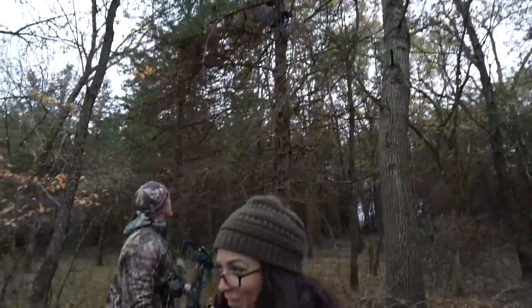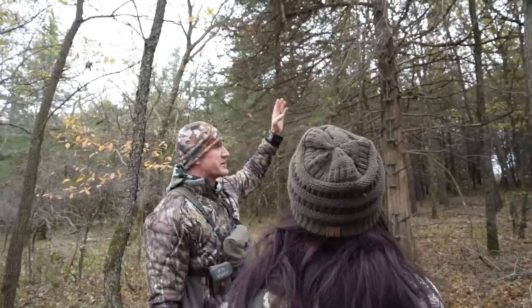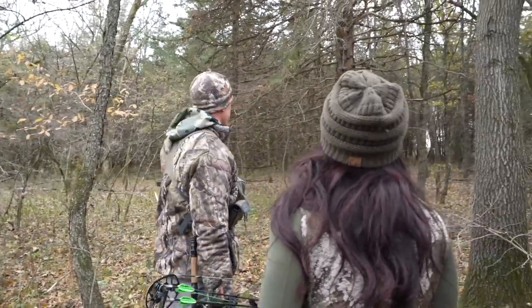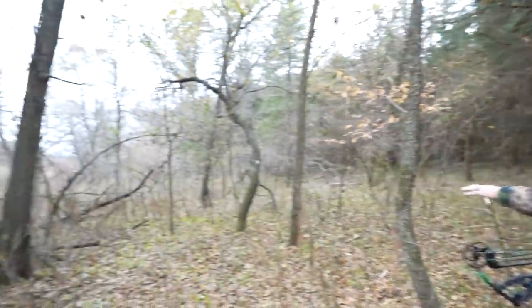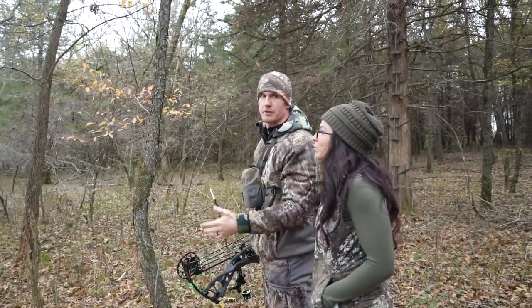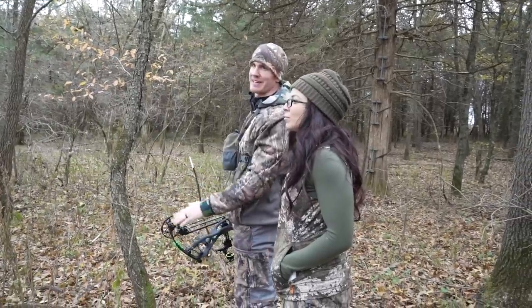Not like you were high up or anything. So we literally spent 4 hours yesterday cutting shooting lanes through all this because it's so thick. I could shoot there, there, and then the last branch we cut was right there. I was like, for the one weird reason he would ever be on that bank, which wouldn't make any sense because there's no reason for him to go over there, let's just cut that one limb.